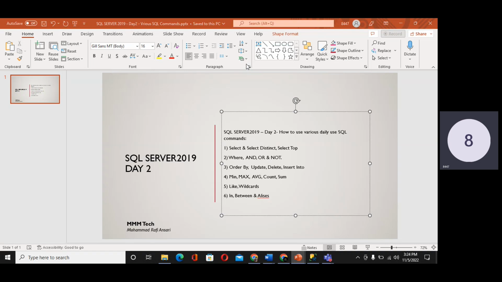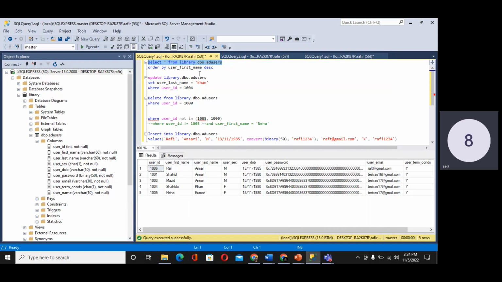Now we have very useful functions like minimum, maximum, average, count, and sum. These are the functions which we use over integer numeric values. How can we do that? Let's suppose we want to check the minimum of the user ID.